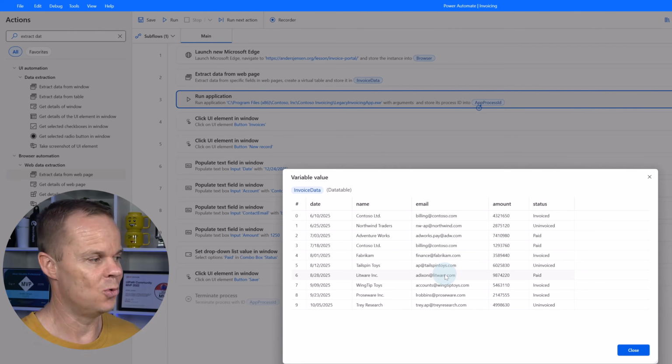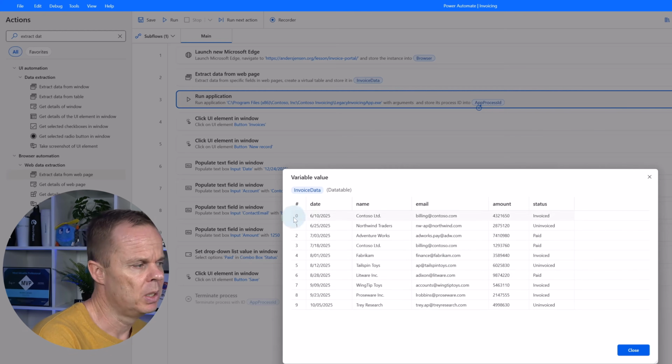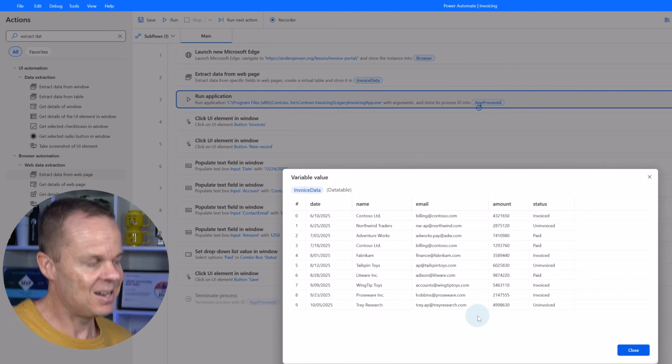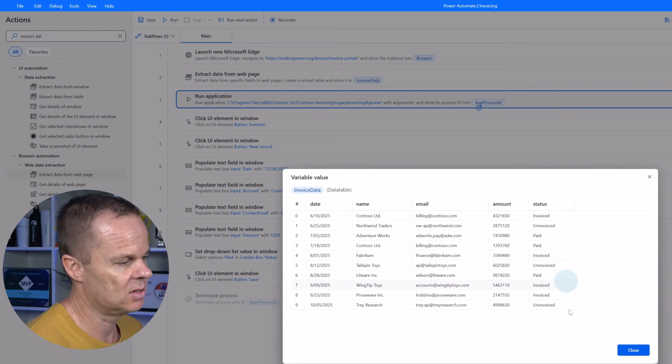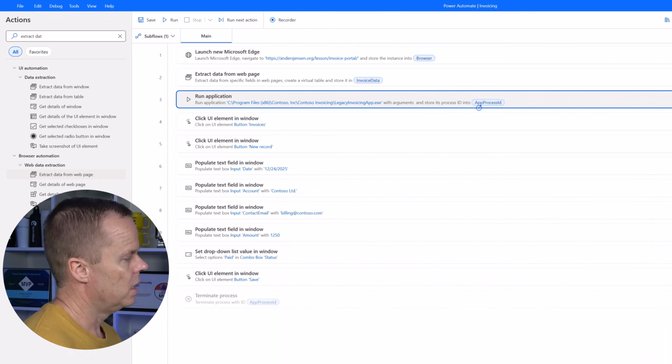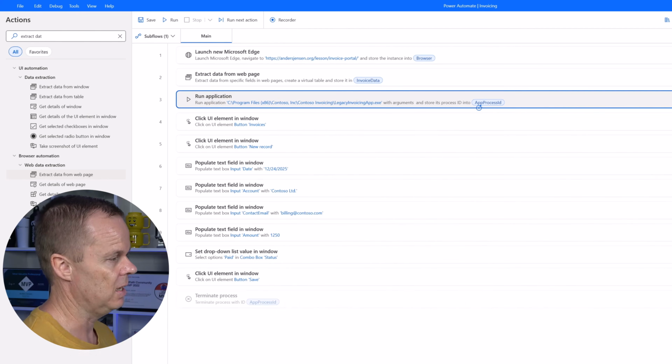So what do we actually want to do? I want to make a loop. I want to loop this data table, all these rows, and process them into our system. It's the same thing that we do over and over, so we just need to repeat it quite large amounts, and we have some different statuses as well. Let's close it. So what do I want to do here? I want to iterate a collection.